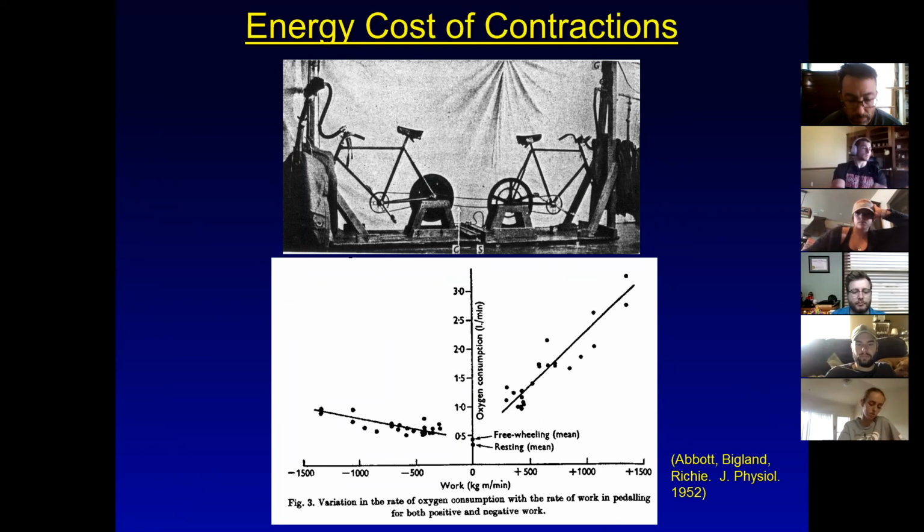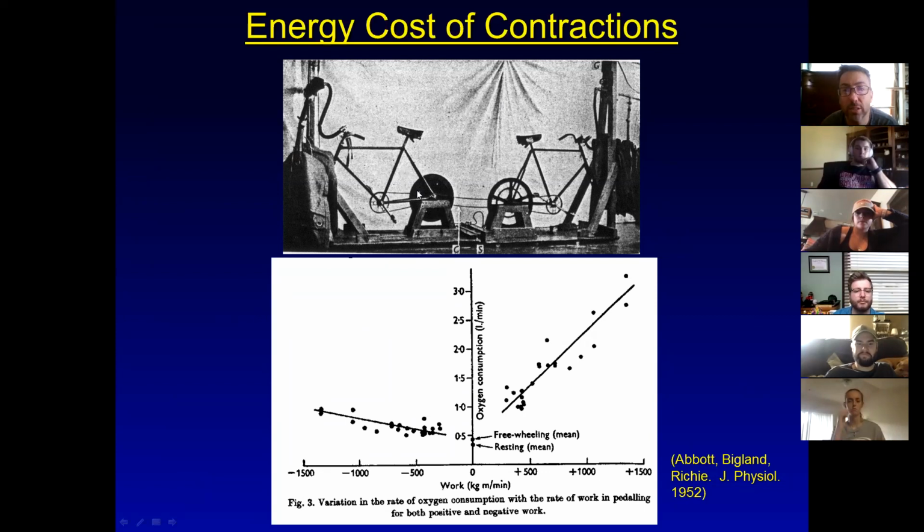I don't remember, Keldon and Callie and Ryan, when you had me as undergrads, if we had changed 3813, if we still had these data in there. But what you see in front of you is another very famous initial experiment in exercise physiology. It was performed out of Brenda Bigland-Ritchie's lab, published in 1952. I swear that when we cleaned out a bunch of stuff in storage, we found one of these things.